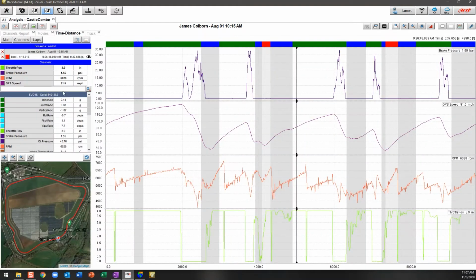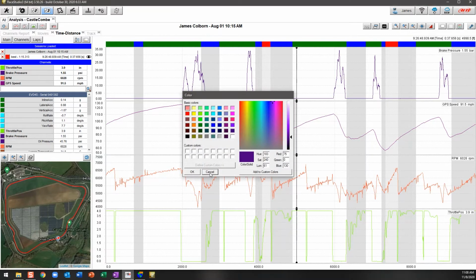The next thing I want to show is the time distance, and this will be really user preference as to what you have and what type of channels you have. And so I have here brake pressure, GPS speed, RPMs and throttle position, and you can see that if I go onto this main page here, those are the ones that are loaded here. Over time you'll be able to adjust these, and one of the things that's key as a default before you start analyzing laps, you'll always have a per channel color. So you can see that throttle position is green and that RPMs is a red color and so forth, and you can change these if you so choose to do so.